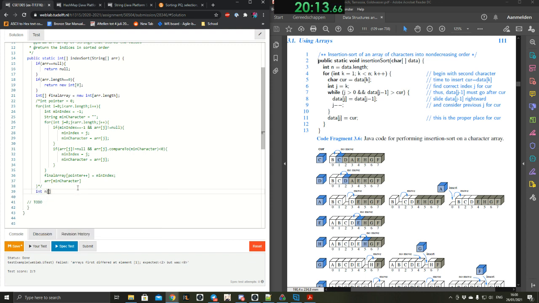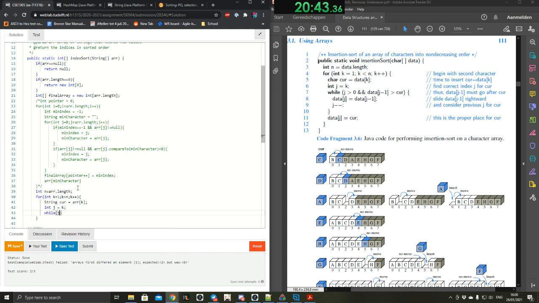Int n is data.length. For int k is 1, k less than n, k plus plus. String ger equals r[k]. Oh, we have data.length, should be r.length. Int j is k. Their code is ugly.